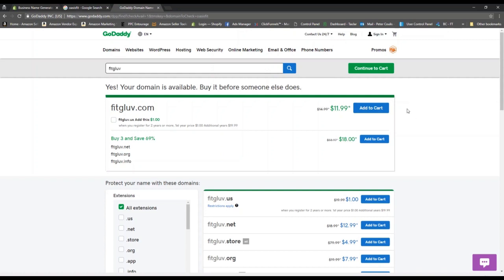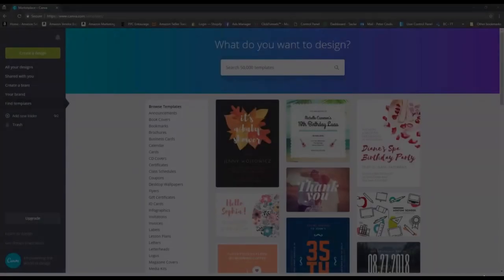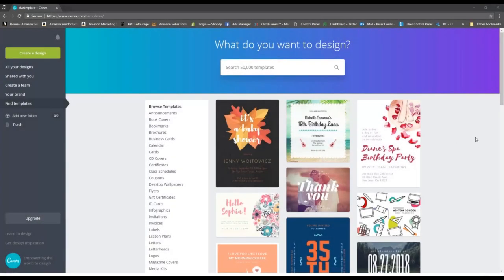In the next video, I'll do a short little video on how I would go ahead and get my logo done. Alright, so I've referenced this tool over and over again for good reason. It's a great tool. It's free. It's called canva.com. And if you wanted to create your logo, there's one of two things you can do. Do it yourself for free on Canva or Photoshop if you prefer.